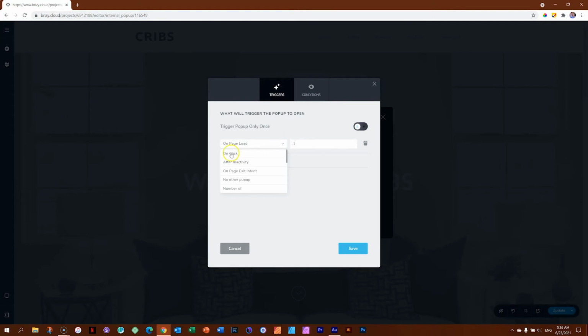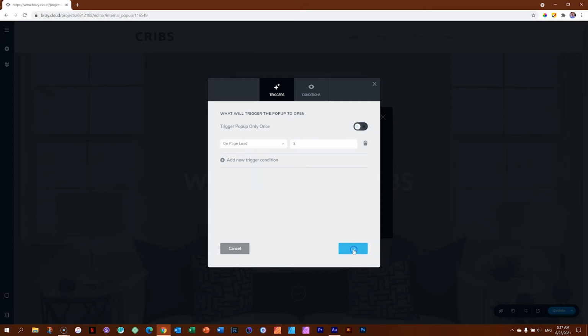The one that's very popular is this one called on-page load. This means that the pop-up will appear as someone opens the page. What you add here on the right is a value in seconds. So currently, as I load my page, after 1 second, my pop-up will appear. That's a little bit quick. So let's change this to something more manageable, like between 3 to 5 seconds. And you can add even a much longer delay if you want this to appear when somebody really spends a lot of time on your page. But between 3 to 5 for a normal kind of promotional pop-up is a good time.